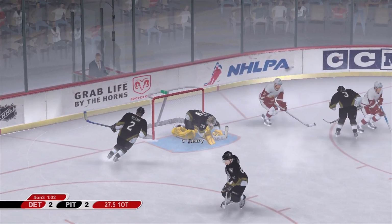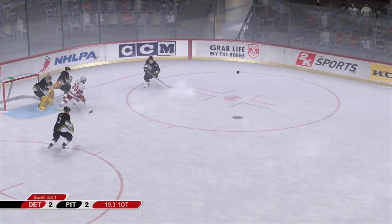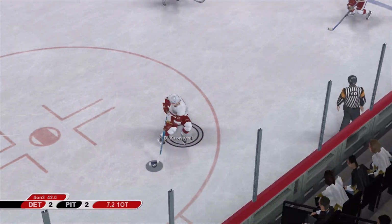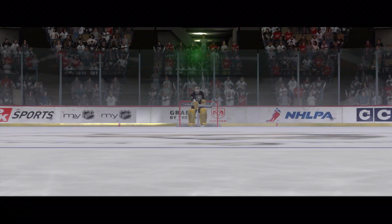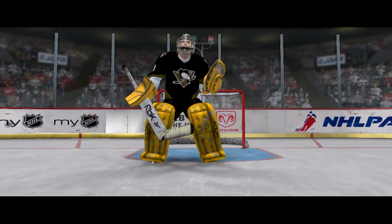Wings on the move. Sends it to the defenseman. Melikar hits the puck out. Nobody on the other end. And now the Penguins cleared out, trying to kill the penalty. 8 seconds left on the clock. Cronwall over to Holmstrom. Back to the point. It's shootout time. It's going to be a match between shooter and goalie here tonight to decide who wins.